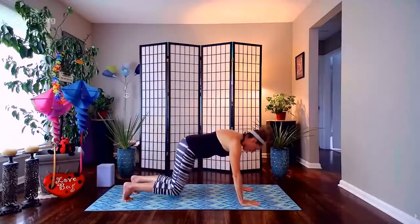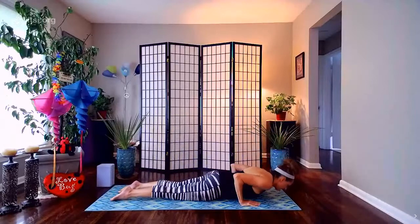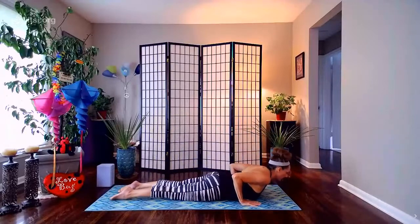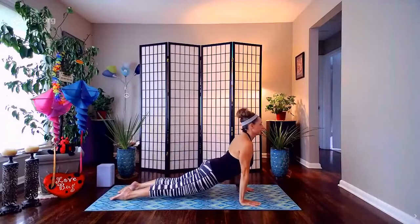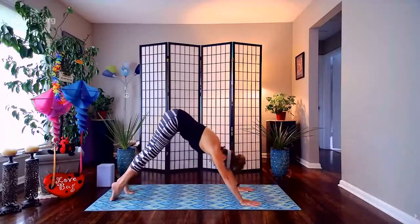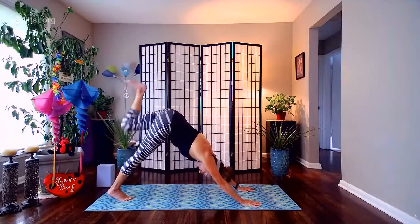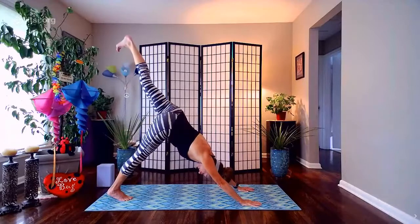Snaking through or lowering the knees down for chaturanga, baby cobra, or upward facing dog. Back to child's pose or down dog. Hold a couple breaths. If you're in child's pose, return to down dog. We'll lift that left leg up, stretch, 3-legged dog.